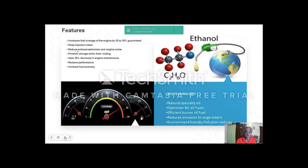Now you must understand very clearly how our fuel saver works. It simply increases the hydrogen molecules. Now you might ask me, why should the hydrogen molecules be increased? I will explain that. So I repeat, first breaking of the carbon-hydrogen bonding and carbon-carbon bonding happens. Then recombining of the carbon-oxygen bond, CO2, and the hydrogen-oxygen bond, H2O. Our fuel saver works by increasing hydrogen molecules. Why should we increase hydrogen molecules?